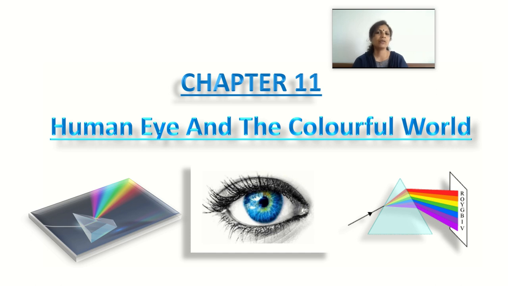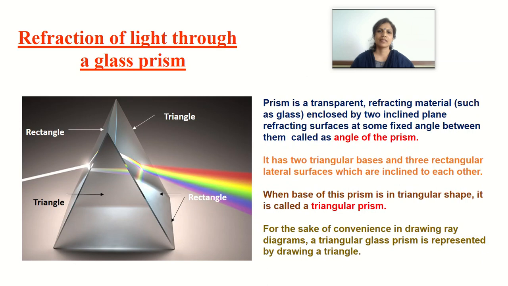Now today we are going to go ahead with the same topic and we are going to discuss refraction of light through a glass prism. Children, the image of the prism is flashing there on the screen. Please have a look at that. Many of you must have seen it earlier also.